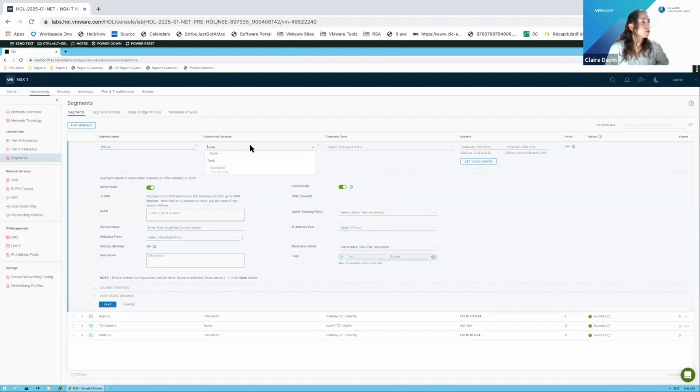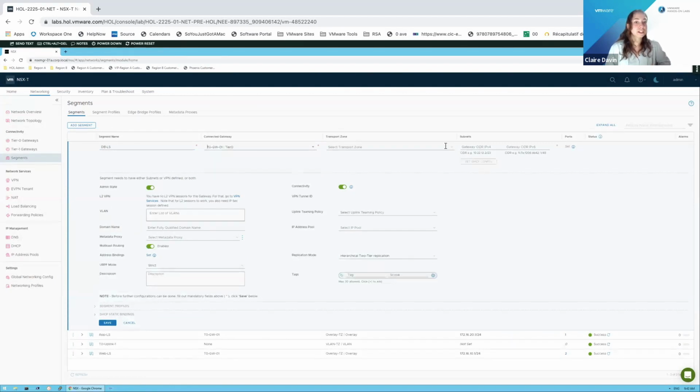We connect it to a gateway, a virtual router, the tier 0 gateway, which is already there in the environment, already configured, as Jen said before. And we attach it to a transport zone. As Jen said, we created the overlay transport zone and VLAN transport zone. So the layer 2 broadcast domains in NSX will be using those transport zones. They are created as part of those transport zones.